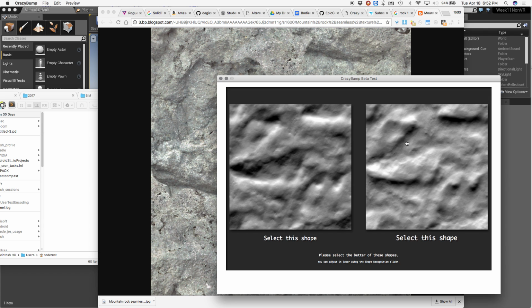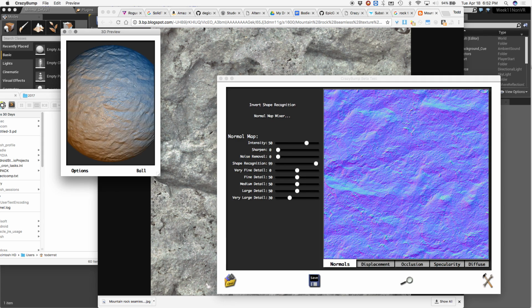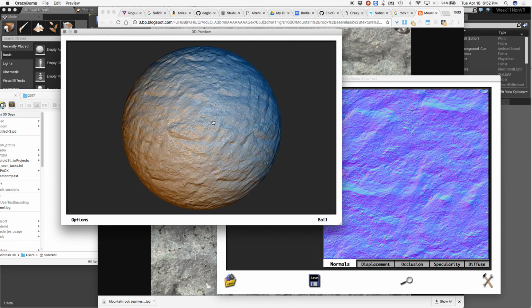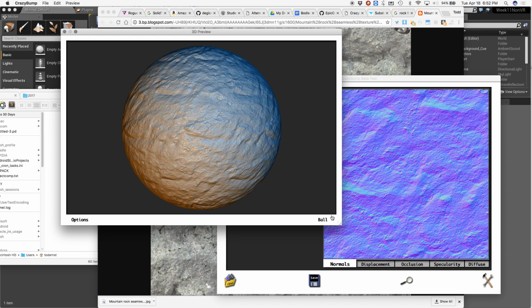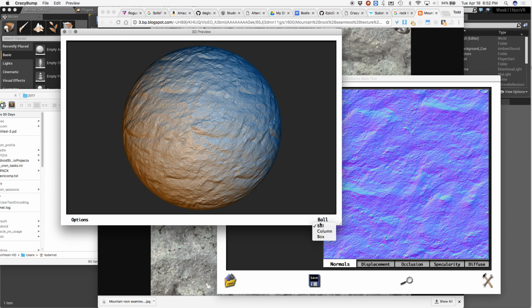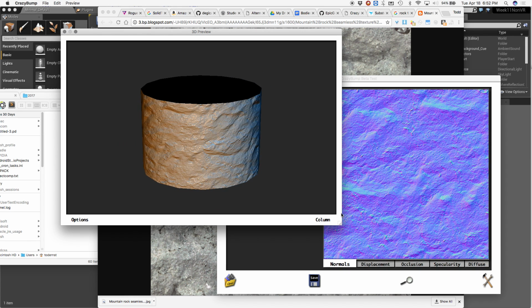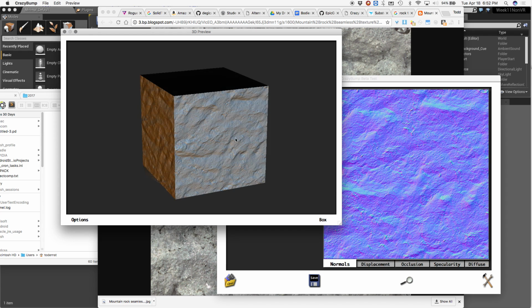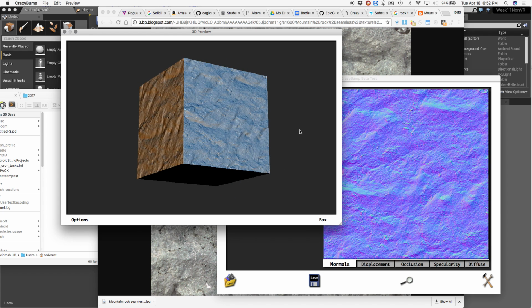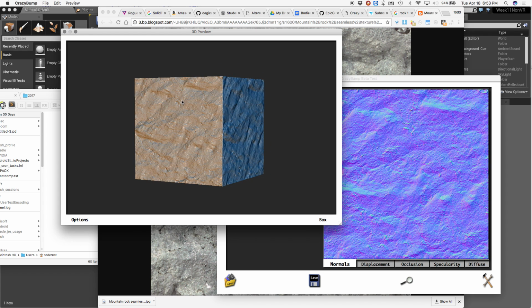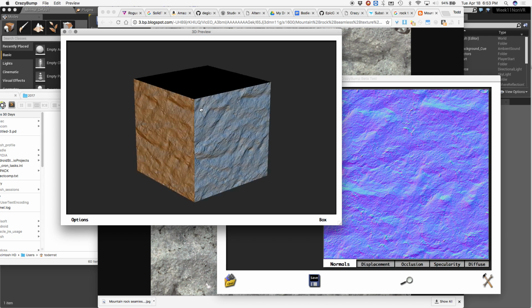You can see right here on the right, it looks like the rocks are kind of jutting out, and on the left side it looks like they're being indented in. Which way do we want to go? I know that I always choose the wrong way, so let's choose the wrong way. And there is this texture. See how this is just from an image on the internet. We now have this way of making something seem a little bit more 3D. Instead of having to model this texture with a whole bunch of high density polygons, we now have given it a texture, even though it's basically a six-sided, six-polygon object. So it gives us a lot of bang for our buck.